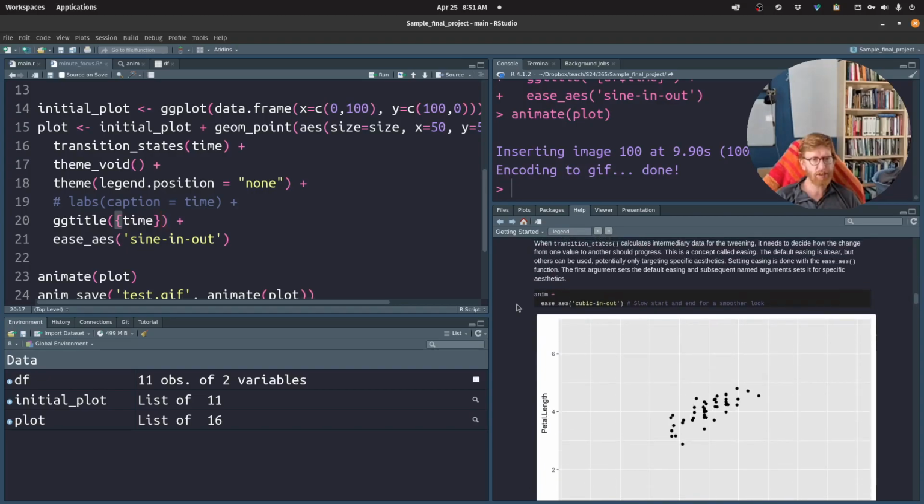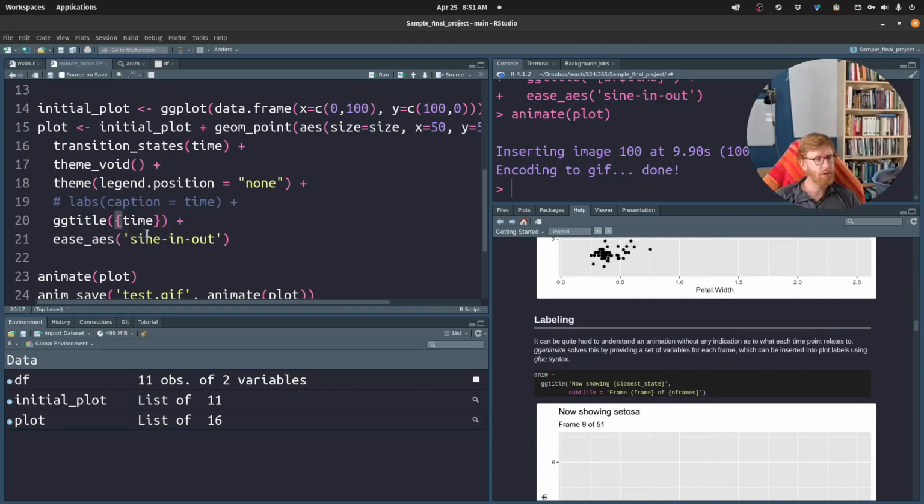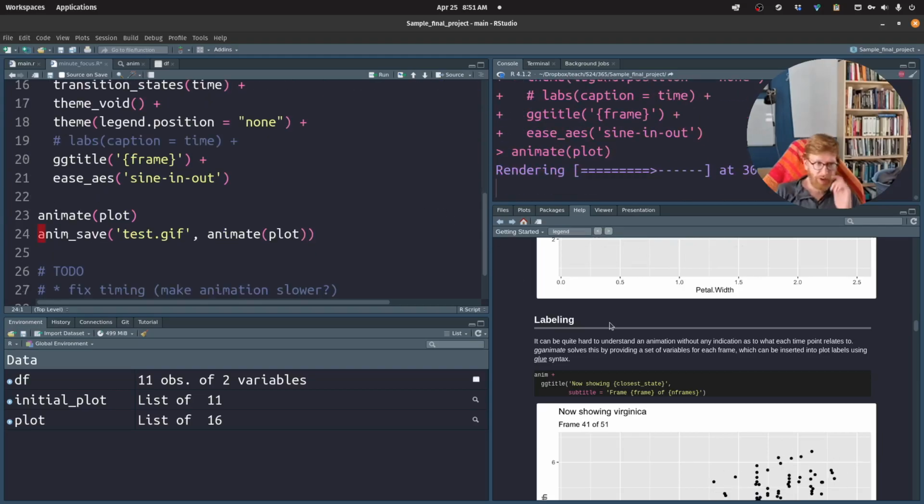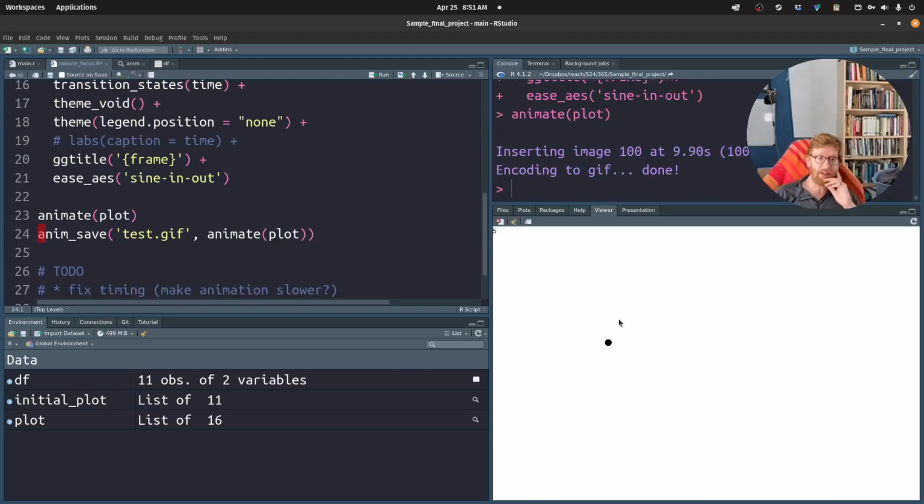Well, let's try this. See if frame is something that gganimate is figuring out automatically. It is. Cool. And I think it does 100 frames by default, and then it starts over again.